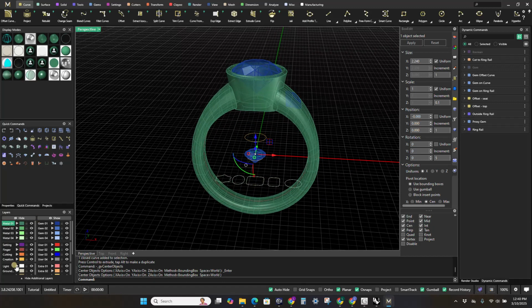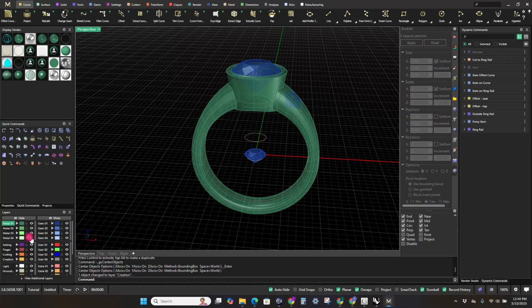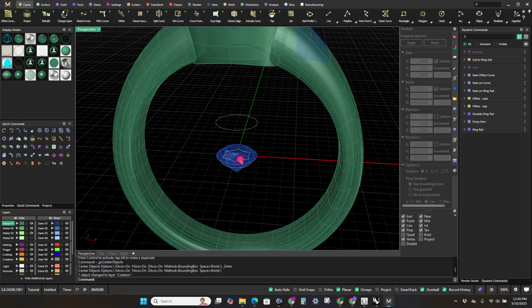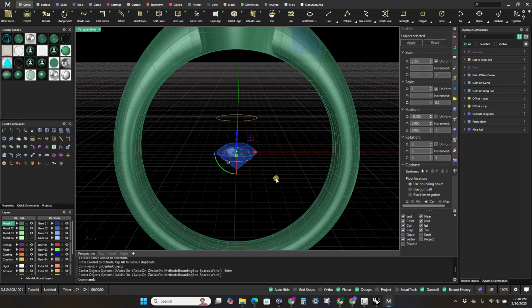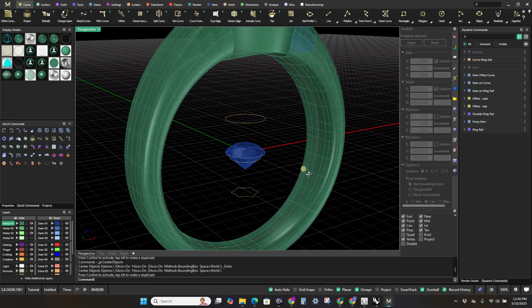I'm going to change its layer. I'm going to turn these off. But now I'm just going to bring it down, like, I don't know, like this. Oh, oops. Okay. All right, that looks good.